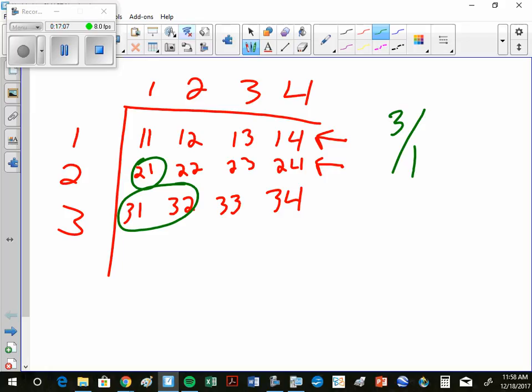If the first one is bigger than the second, you win. If the first number is bigger than the second number, then you win. So 2 is bigger than 1, Abby, in 21. Yeah. 2 is bigger than 1, 3 is bigger than 1, and 3 is bigger than 2. Okay. So in B, the number drawn from A equals the one from B. So how many of those happen? 3 out of 12.